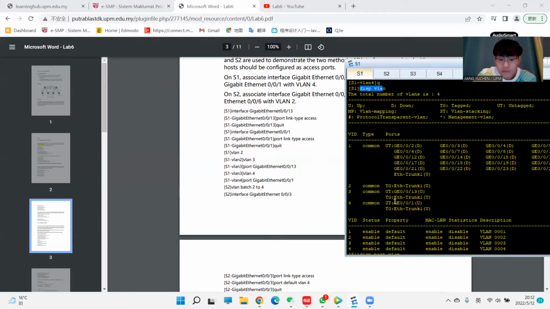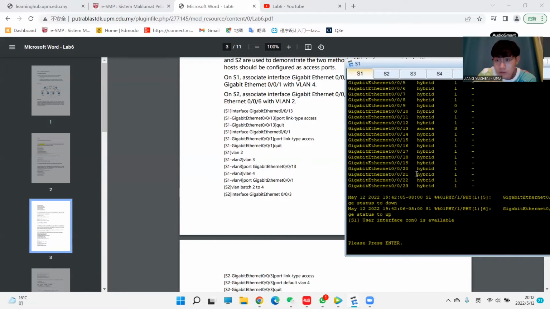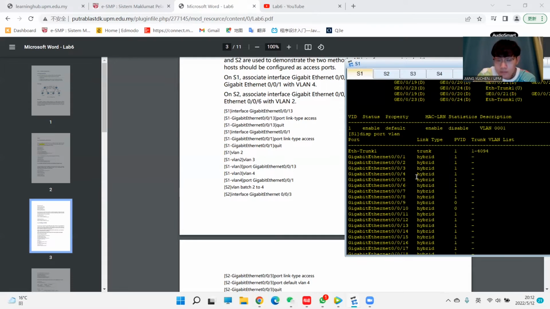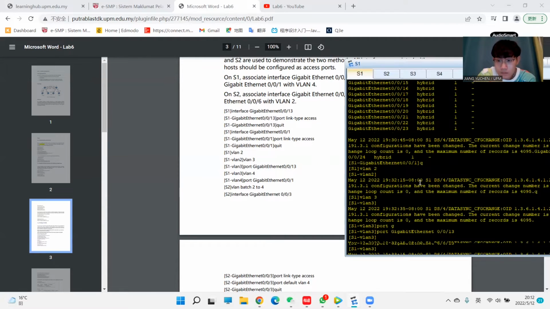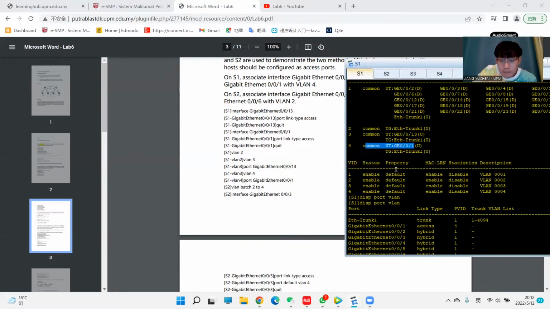VLAN 2, VLAN 3, 0/0/13 is untagged, and VLAN 4, 0/0/1 is untagged. And VLAN 2 has no port.